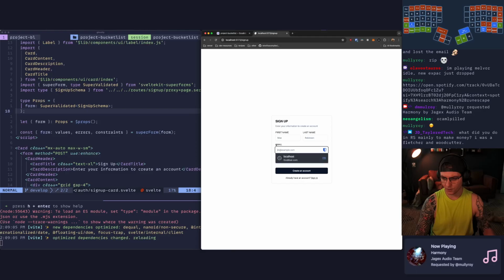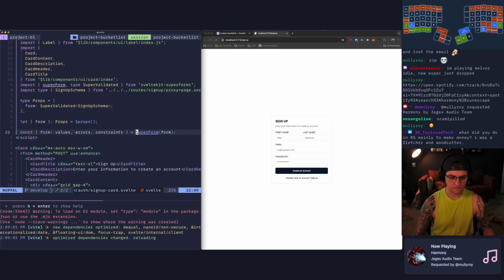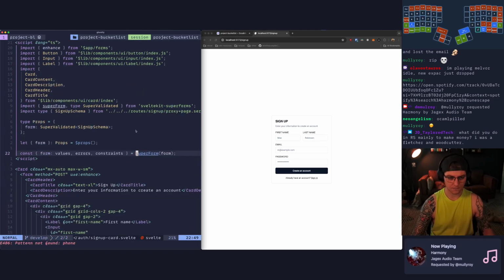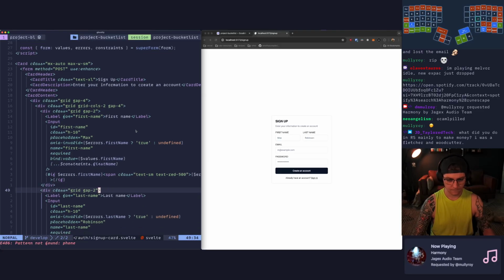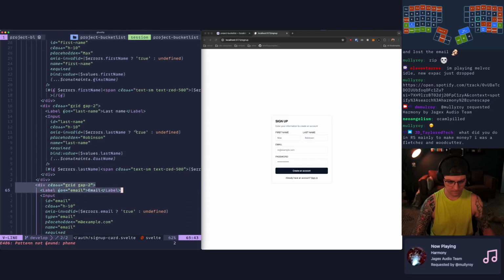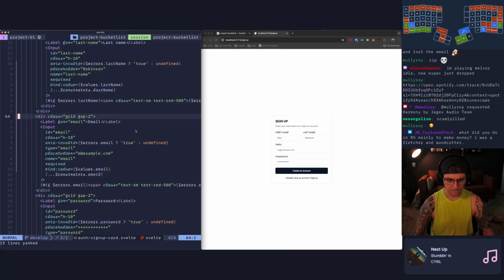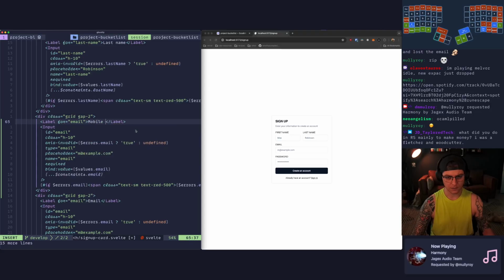We want a sign up. So we'll put phone number above email, I guess. So let's come in here, go to phone. This will be mobile number. Phone number, which doesn't exist yet, which is okay.